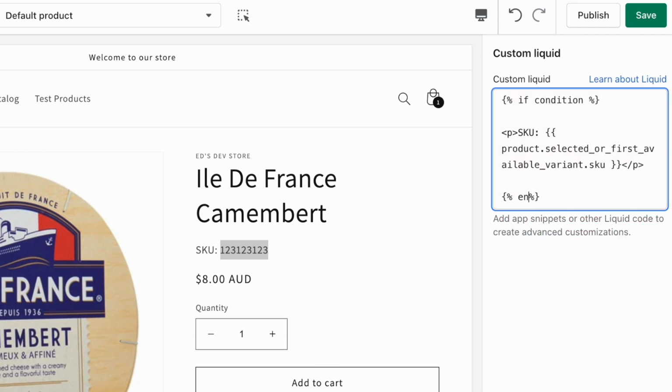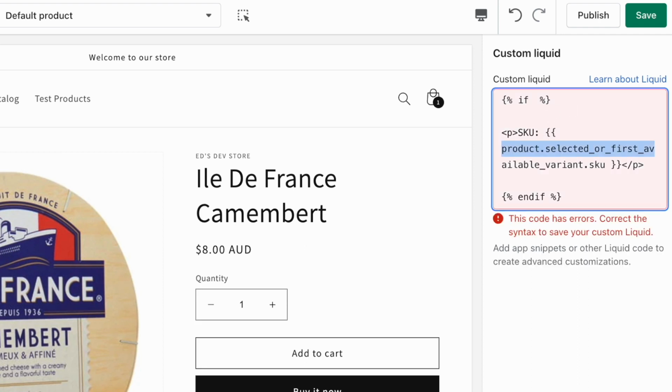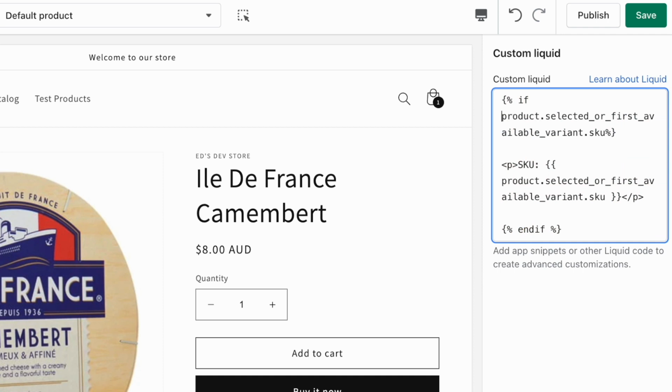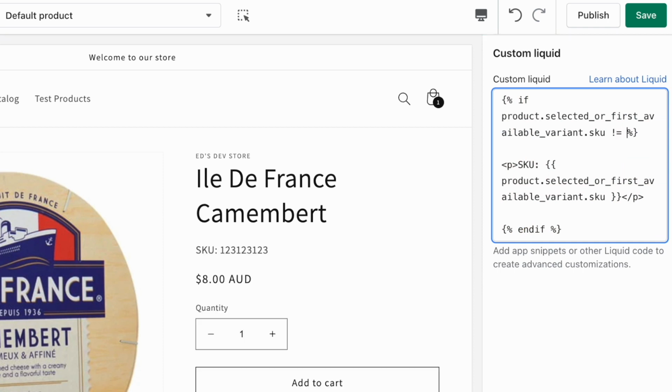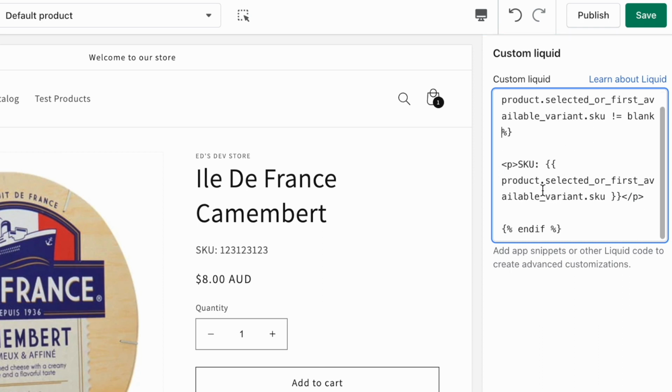So here we have the end if. And what should this condition be? Well, the condition is if this SKU number that we're outputting, you can paste this here, does not equal blank. Okay, if it's blank, nothing happens. If it's not blank, we output this.